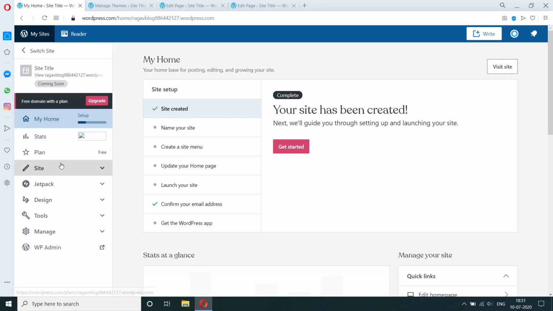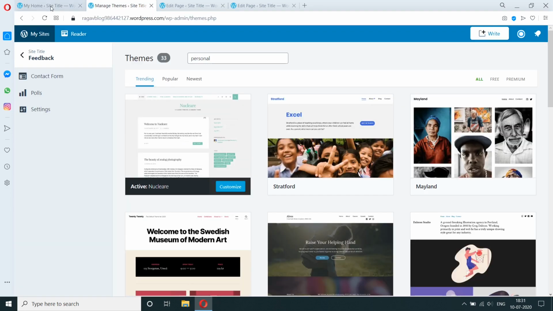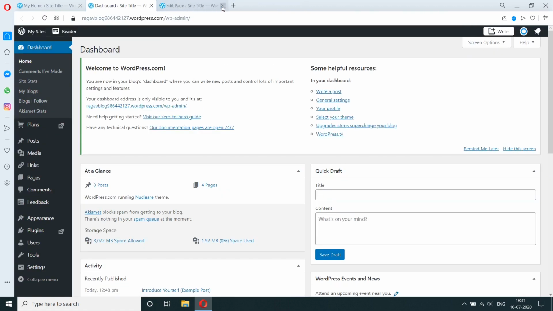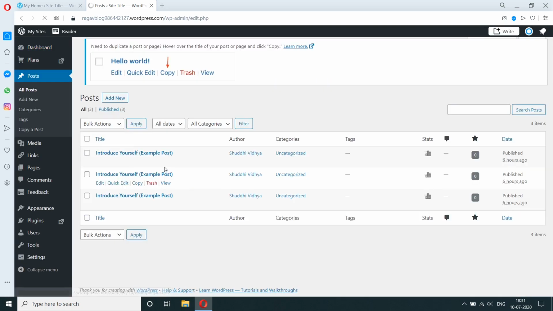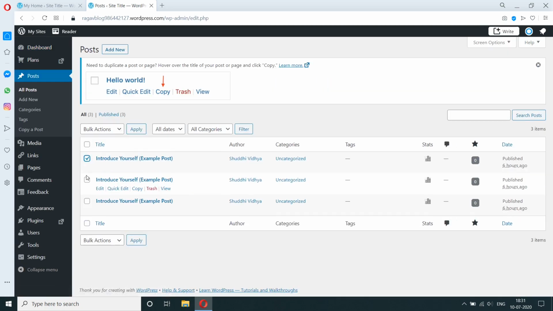The next thing I want to do is go to the dashboard again, and I'm going to go to the posts section. This is important. I'm going to first delete all of the existing posts.